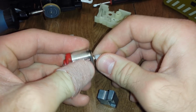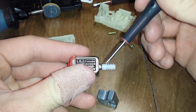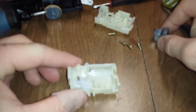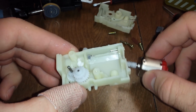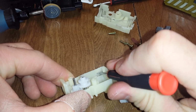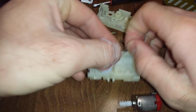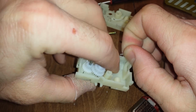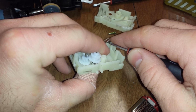And like I said in Duck's video, make sure to try to maintain the same spacing between the motor and the gears, just so that it'll catch the drive gears. So now all we have to do is loop the wires back through the terminals. This is always my fun part. They never seem to want to work out. So usually works if you pry it up with a small screwdriver. Find a way to hold it up. You can easily loop inside the terminal.